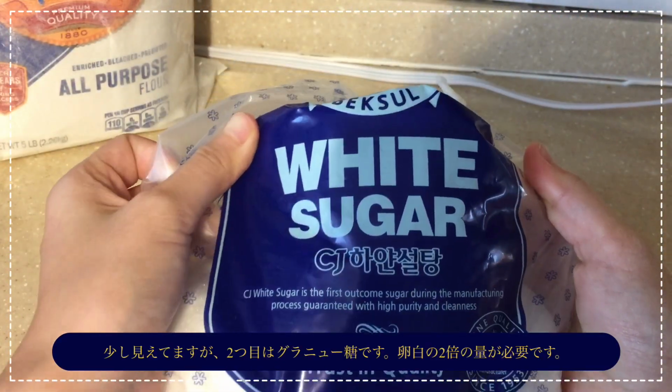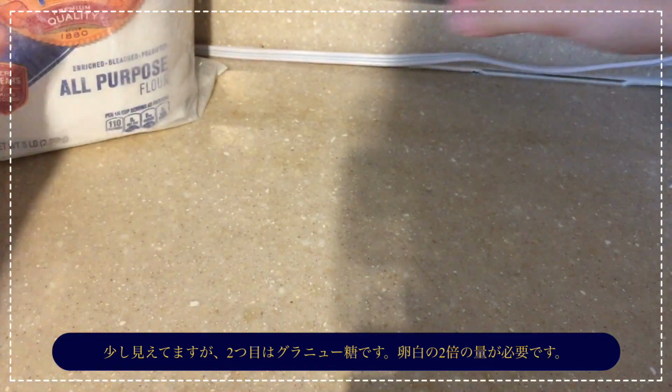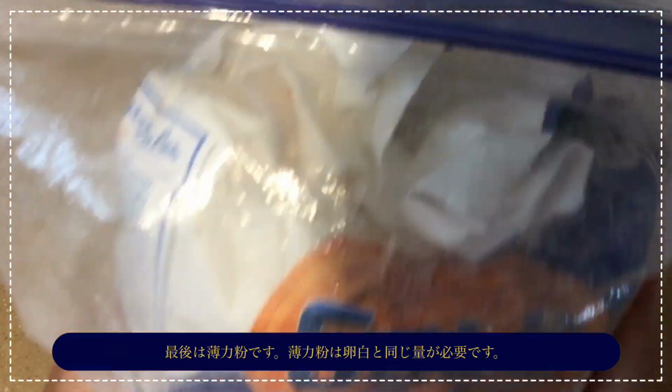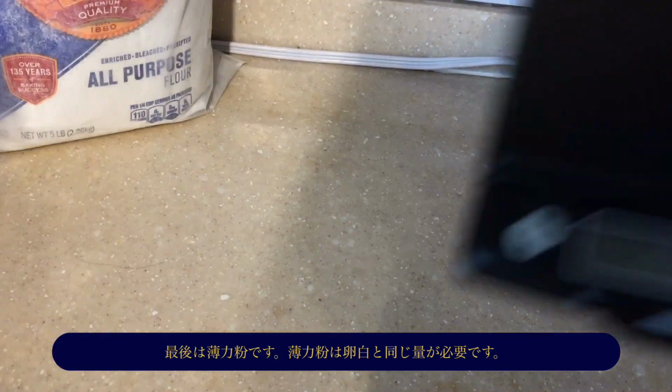Next you'll need your sugar, and you'll need 2 times the amount of your egg. This is your third real ingredient you need. It's the flour. You will need the same amount as your egg.